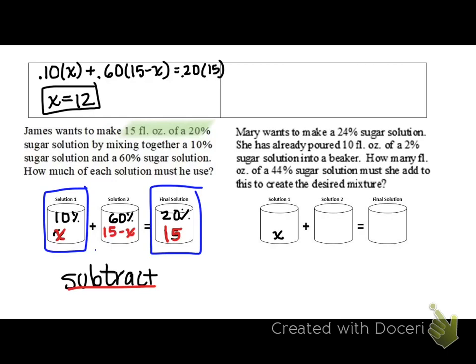Why do you put 15 in front of that? It's just easier for me, because if we do it the other way, 15. The reason why it has to be 15 minus x, not negative x minus 15, is when you look at it this way, you want to think about what it's asking for. Our final solution has a total amount of how much? 15. If you use x minus 15, that means the number that we're putting in is greater than 15 units.